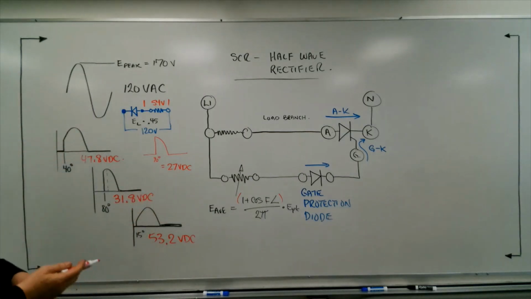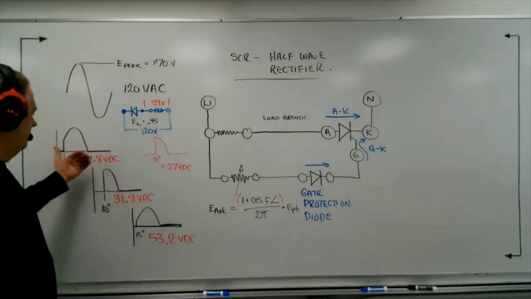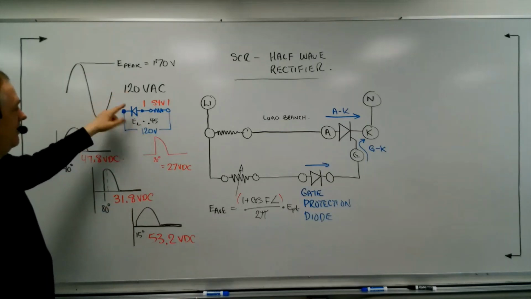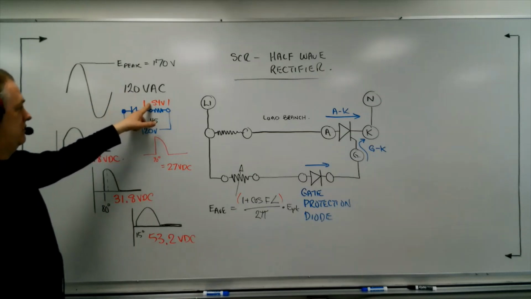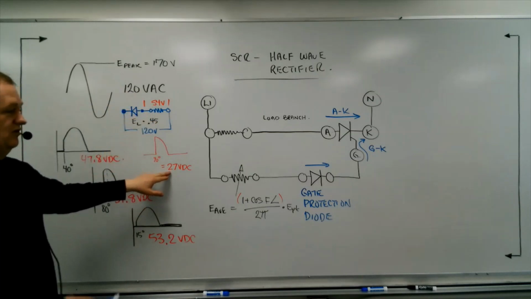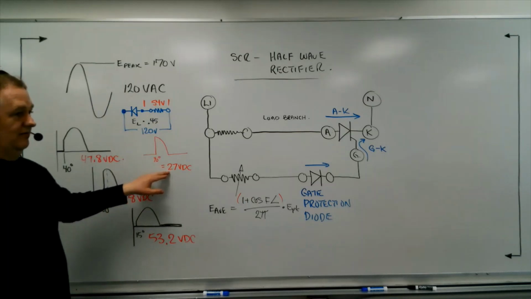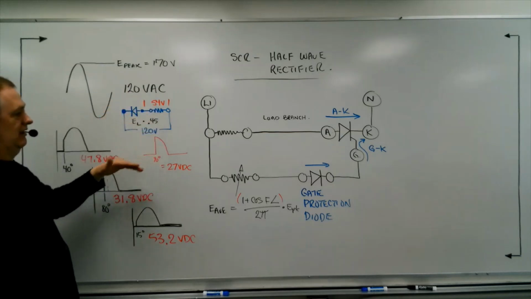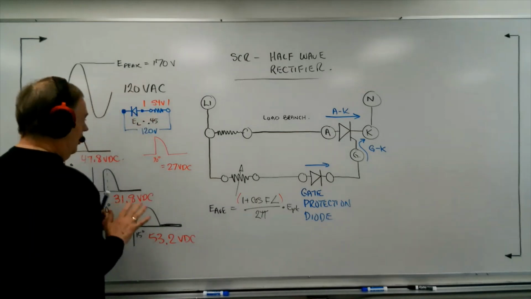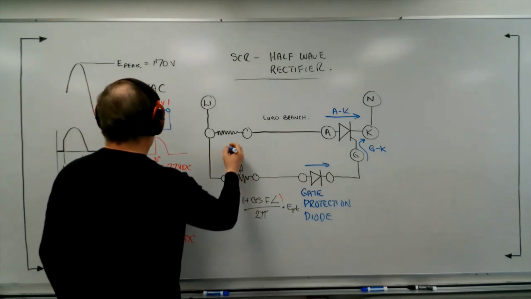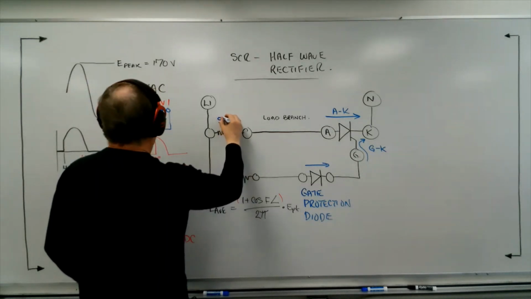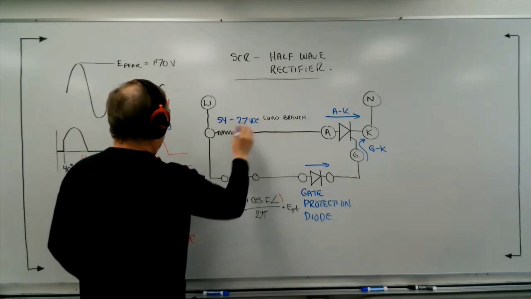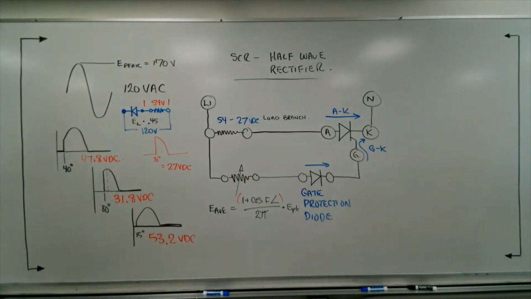Now you could calculate that DC voltage at any one of those angles or fractions of angles. You could do a whole bunch of practice on that. But just be careful using this formula and realize that the voltage you come up with had better be, if it's a half-wave rectifier, somewhere between this 54 volts that you would get at 0 degrees, and if you're using a resistive only circuit, it can't be any lower than 27, because that's the limit of the control of this circuit. This load voltage can either be off, if you don't energize it, but as soon as you energize it, it can only be controlled somewhere between 54 and 27 volts DC. Okay, so that's your area of control voltage over this load.